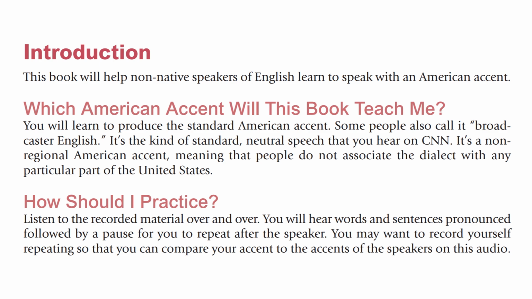Which American accent will I learn? You will learn to produce the standard American accent. Some people also call it broadcaster English. It's the kind of standard neutral speech that you hear on CNN and in educated circles. It's a non-regional American accent, meaning that people don't associate the dialect with any particular part of the United States. It's the accent most commonly associated with educated people in the American East, Midwest, and West.